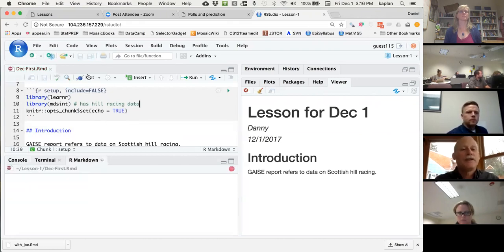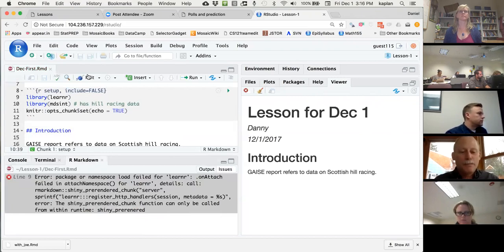Made a change, going to knit it up. All right. Okay, good. So you see there was a problem already. It's a good thing that I compiled it now. I would have gotten this problem later on. And you can read the error.